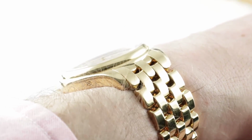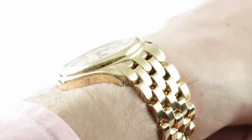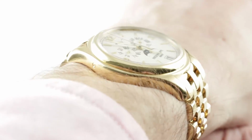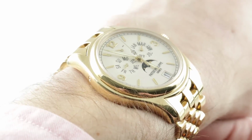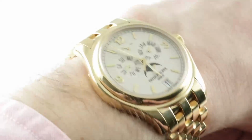It is roughly 3 millimeters thinner than the Omega, and it looks even slimmer because of the stacked bezel atop the case. It's pared back and stepped back. 46.9 millimeters lug-to-lug. If you include the end links of the bracelet, it's still 48.9, so narrower across the wrist than the Omega, 20mm lug spacing.